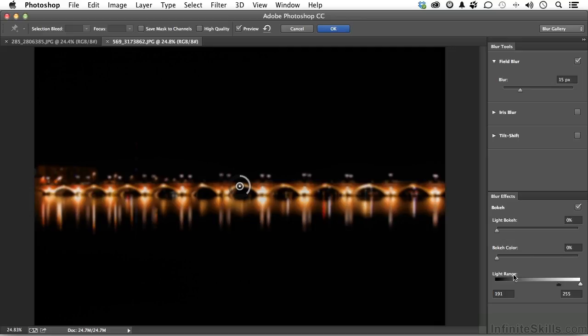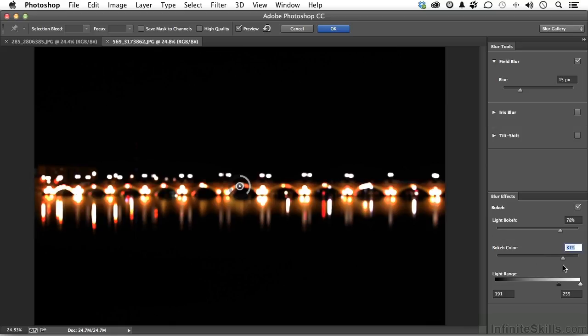Now, if you've never ever heard the name bokeh before, I guarantee once I do it, you're going to know it because this effect is used quite a bit. I'm going to grab right here. Now watch what it starts doing to the lights when I do this, or the light areas. Now the cool thing about that is once you get those looking like little balls of light, you can then change the colors right here. Just have all kinds of fun. You could use this for, say, a background in something.